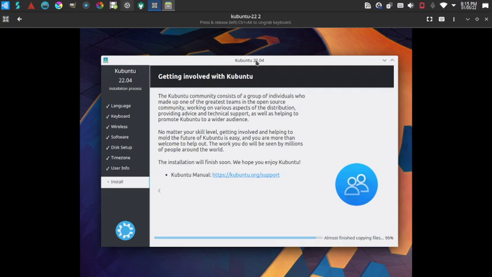So it took a while to finish copying files. Installation should be faster than copying of the files from the ISO to the VM.